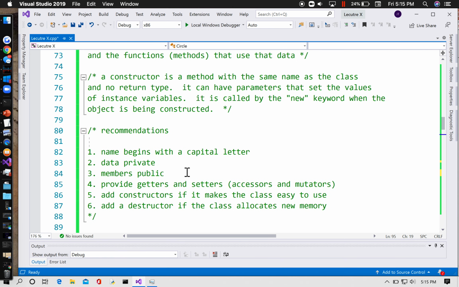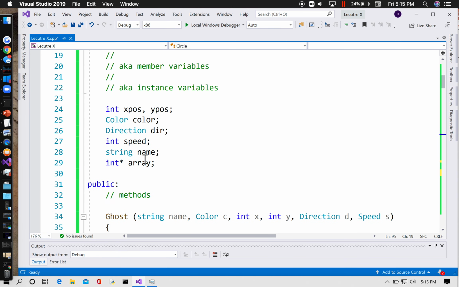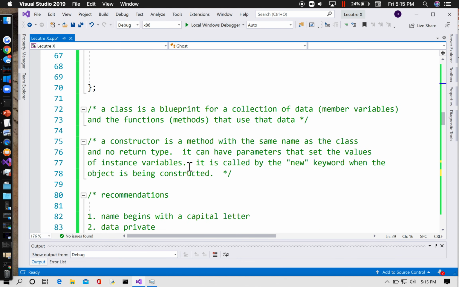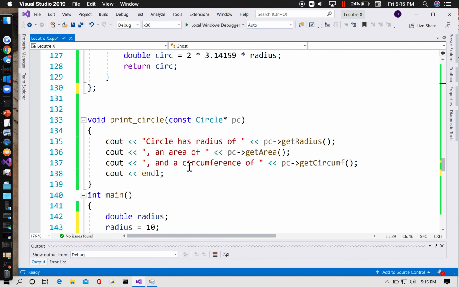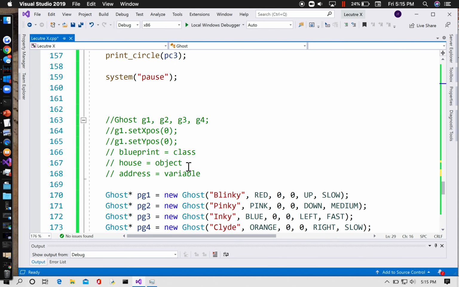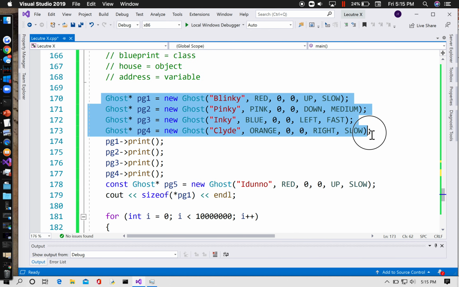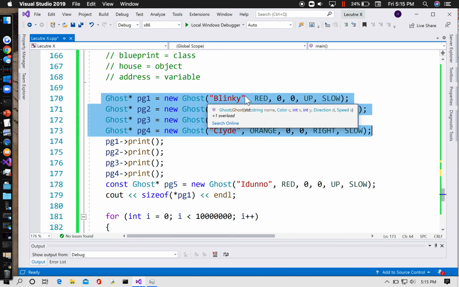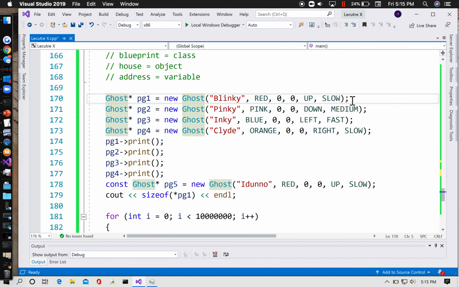And just like we saw with Pac-Man and with the Pac-Man ghost, we were dealing with a lot more information. And so to get the ability to create ghosts this easily and to use them, and pass them around and stuff like that, the expense and time of putting it in a class is minuscule compared to the savings we get in the conceptual simplicity of being able to group all that data together. Kind of hope that makes sense.